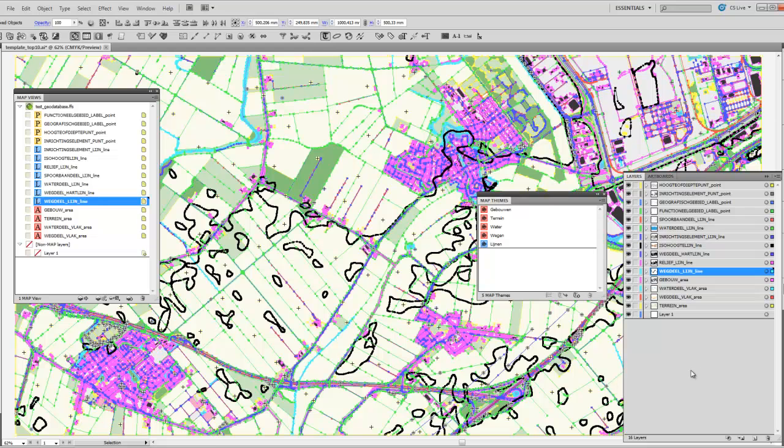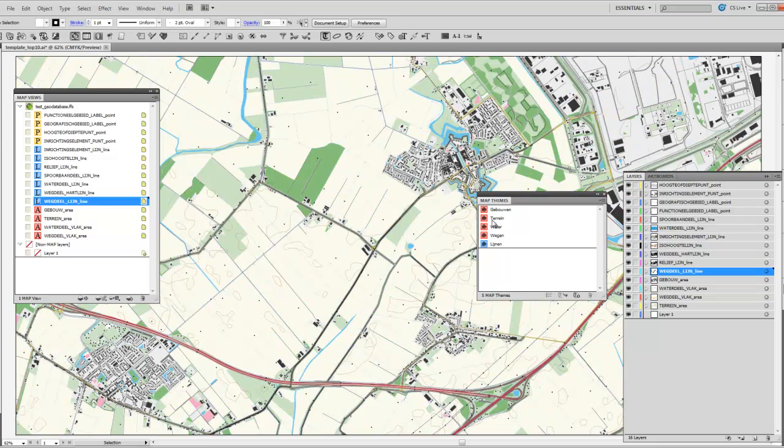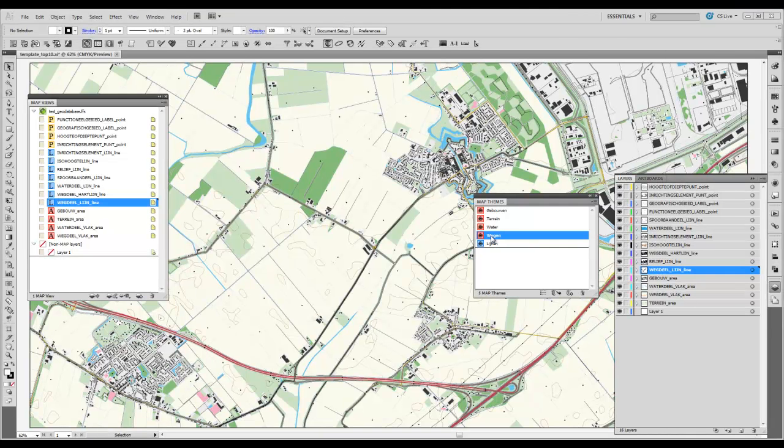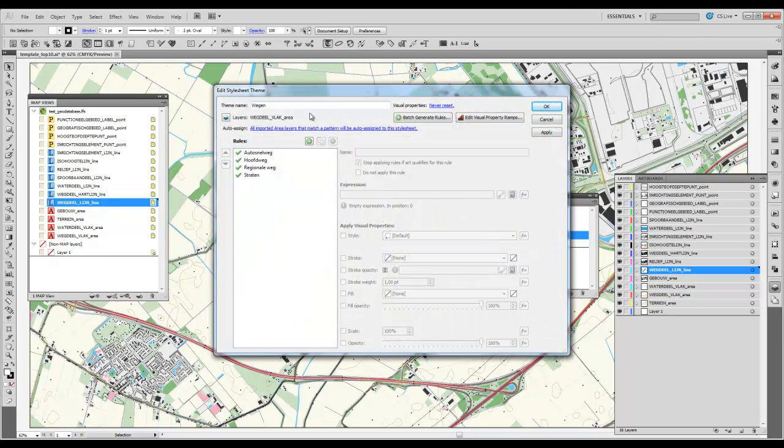So as you can see, there's layers being created, they're being added to a map view, and themes are already applied. Now I've specified these themes when I made the template file, and what they do is they automatically attach themselves to any layers being imported because I've specified an auto assign option.